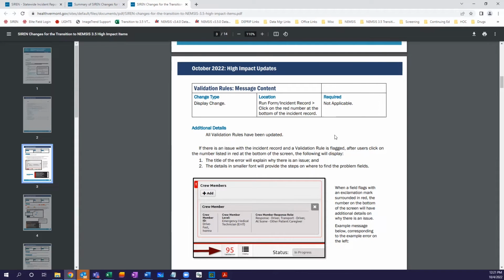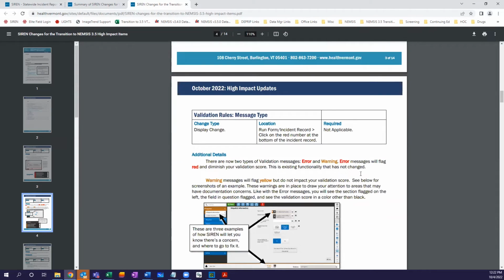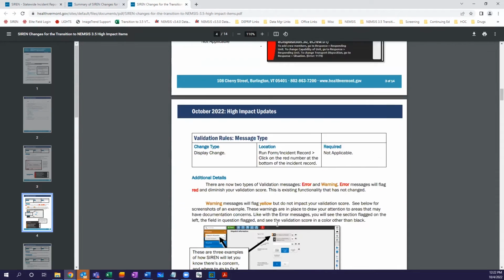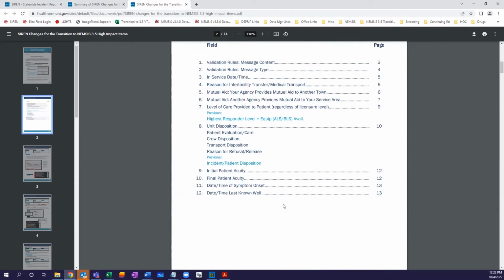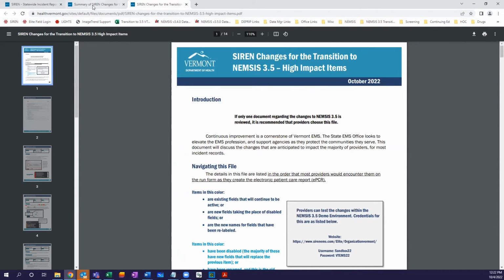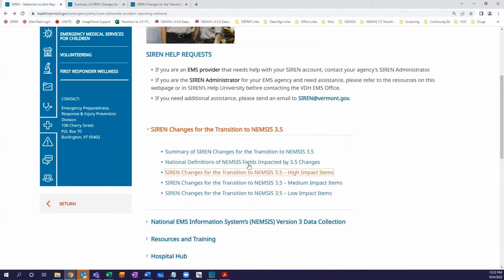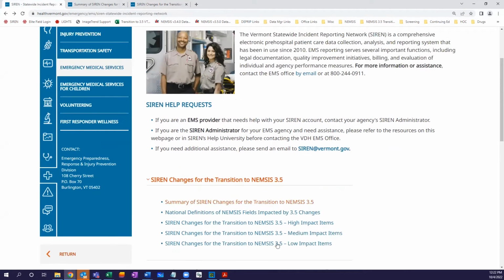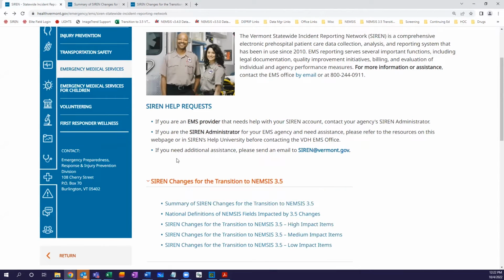So not the national value, just because the providers at the state level won't necessarily be able to make that connection with the national value. So for them, it would hold no value. Some screenshots, and it just, again, goes through as if someone is navigating through the incident record. With all of these handouts, like I said, these were published this morning. We have a newsletter that's going out to all providers, I believe tomorrow, with all of this information as well.